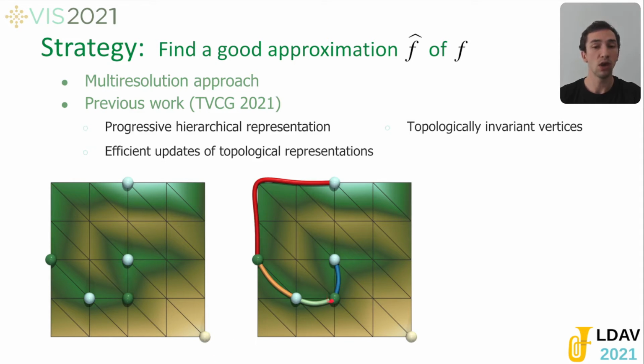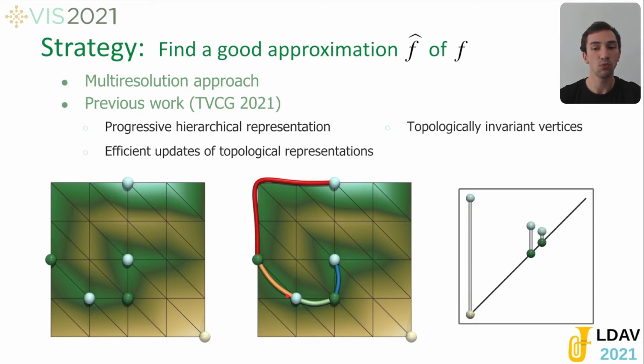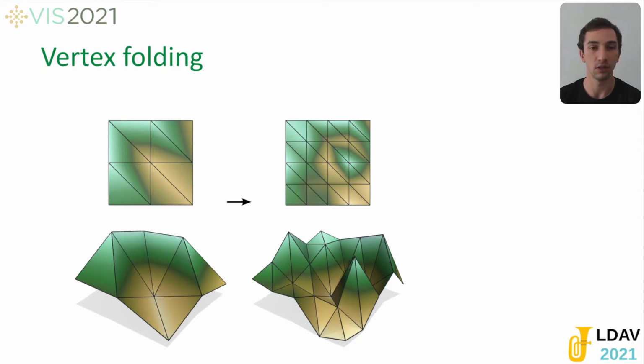We launch integral lines from the saddle points towards the extrema, and then we post-process all the merge events between connected components of sublevel sets that were listed that way. And as a result, the method that we will present here consists in artificially increasing the number of topologically invariant vertices, thus effectively increasing the speed of the approach. And we will locally modify the scalar field in an effort to reduce the number of non-monotonic vertices through a process that we call vertex folding.